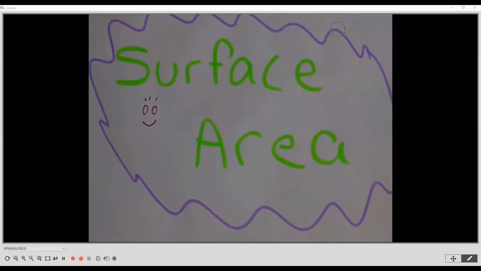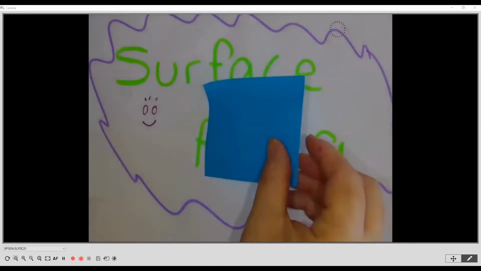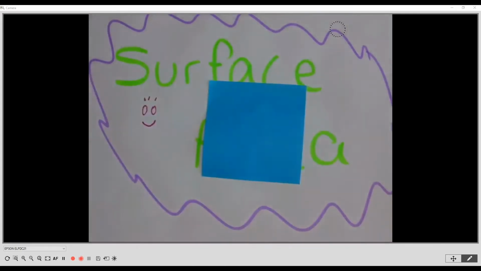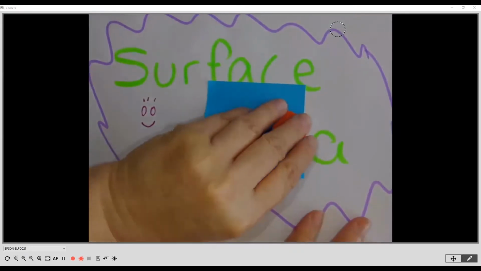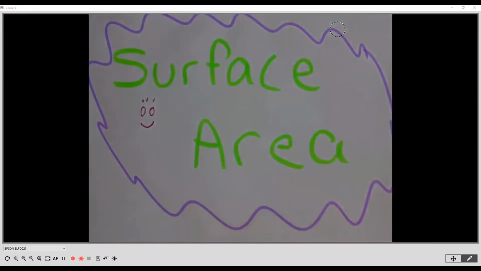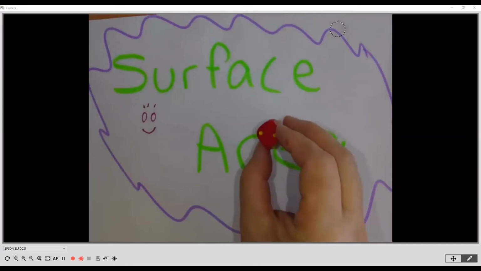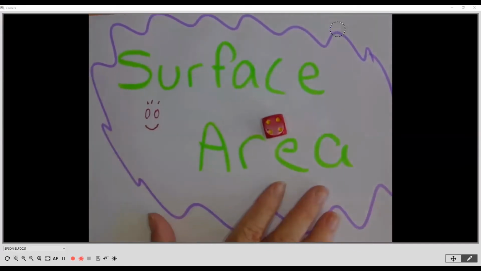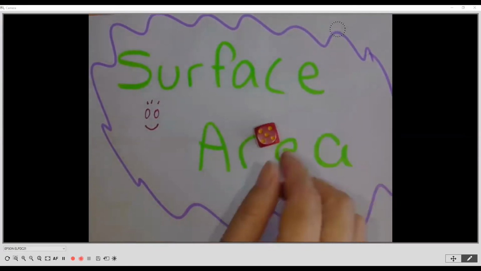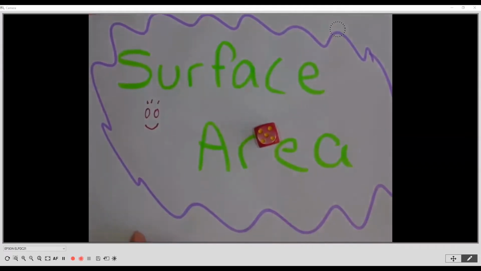We have so far looked at two-dimensional shapes, finding the area of two-dimensional shapes like squares, triangles, circles with little holes in them. Surface area is dealing with three-dimensional shapes, and the surface area of a three-dimensional shape is the sum of the areas of all of its surfaces. So this particular shape has got 6 surfaces, and if I wanted to find its surface area, I would find the area of each face and I would add those together to get the surface area.